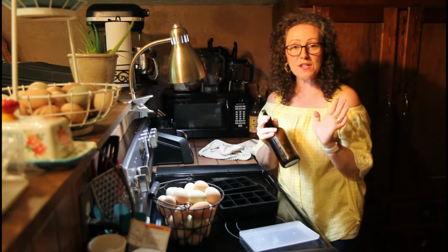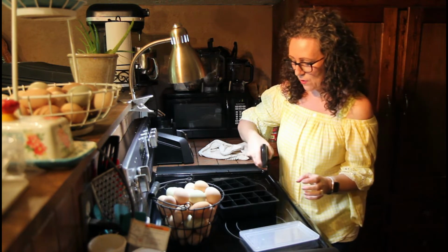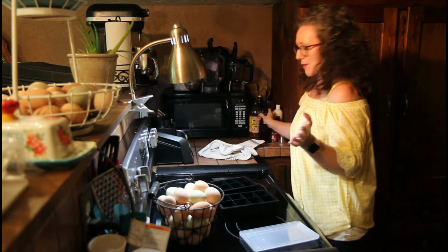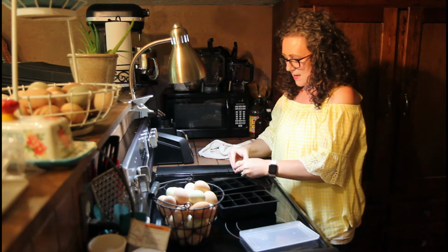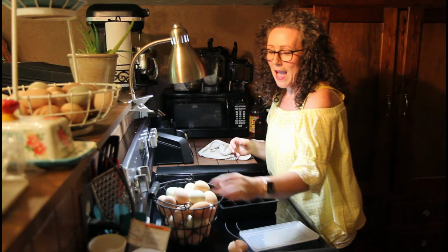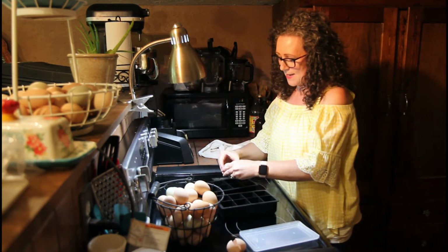And so if you want to use some oil, I have here some grapeseed oil. You can use just about any kind of oil you want. And I'm really just doing a very, very light little spritz there. And so I'm just going to crack each egg and put one in each little hole. I like to save my eggshells. I do feed those back to my chickens.